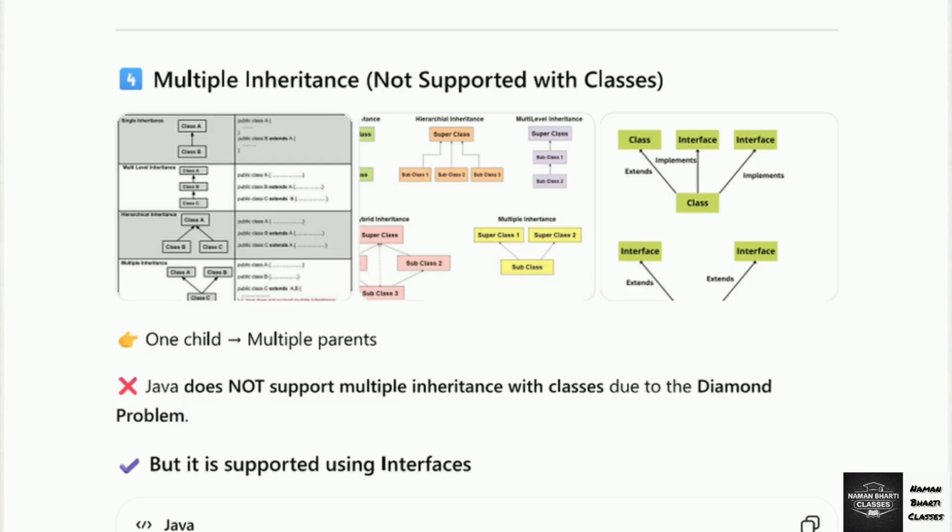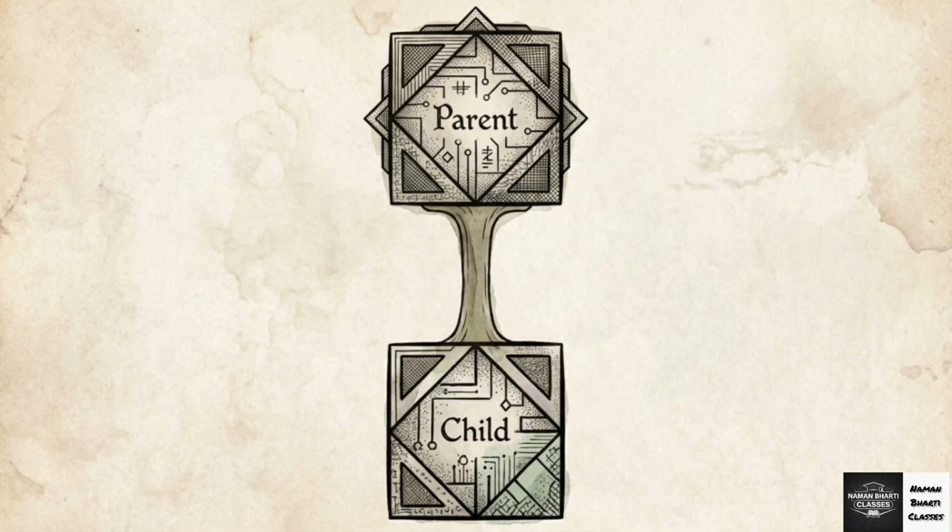To maintain flexibility, Java provides a workaround. This diagram shows how a single class can implement multiple interfaces. Interfaces act as structural contracts rather than executable code, safely allowing multiple inheritance pathways. Java enforces single inheritance as a deliberate architectural boundary. It guarantees the JVM will never encounter an ambiguous execution path at runtime.